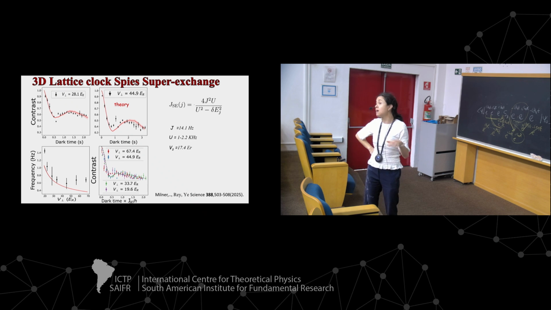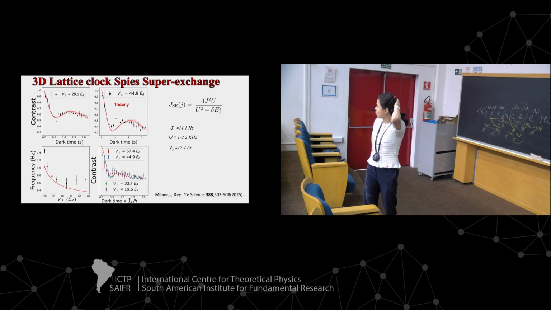There have been many other experiments looking at super exchange interactions, first starting by Immanuel Bloch and many other experiments, but they never saw the coherences between the spins. They were always measuring populations. Here, because we are doing Ramsey spectroscopy, what we are seeing for the first time is the emergence of coherences driven by super exchange. And of course, you need a spin orbit coupling because if you start with a spin polarized state, nothing happens.